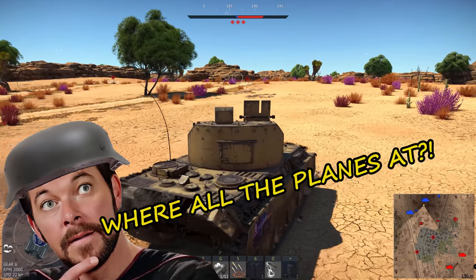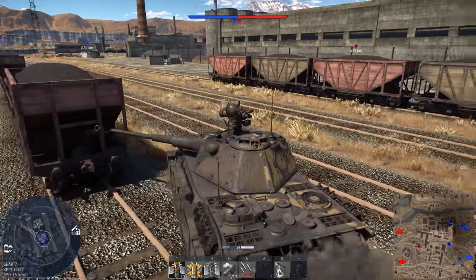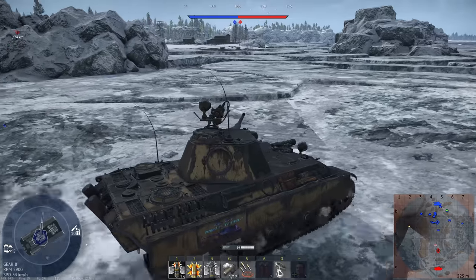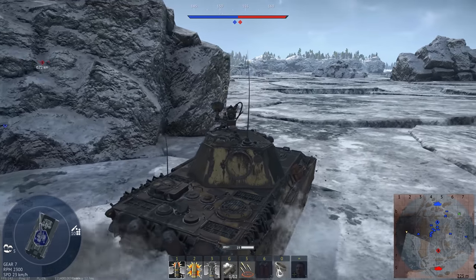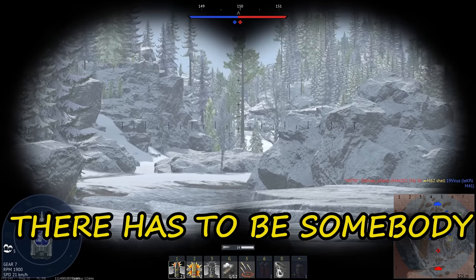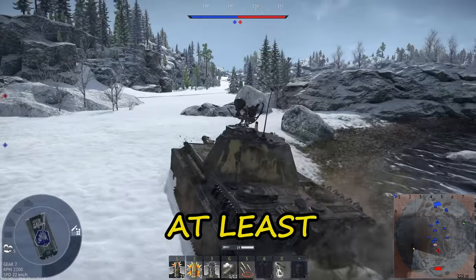Where all the planes at? I only see friendly planes. Oh well. A little bit better this time. I can't complain. I'll go right through the middle. Whatever. Oh! No! No! Let's go for a little flanky. Okay, that's clear. Looks like nobody's going in the middle. There has to be somebody. There is always at least one guy. Just way too quiet. Nobody on the sniper hill at least so far.